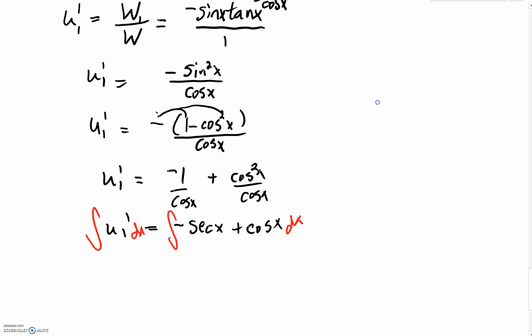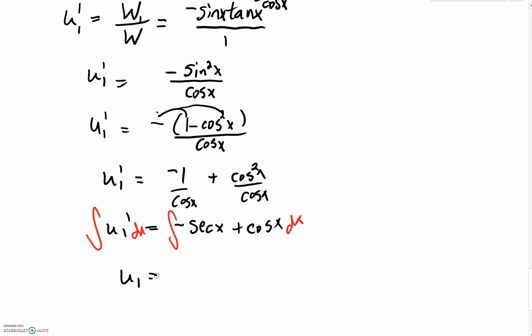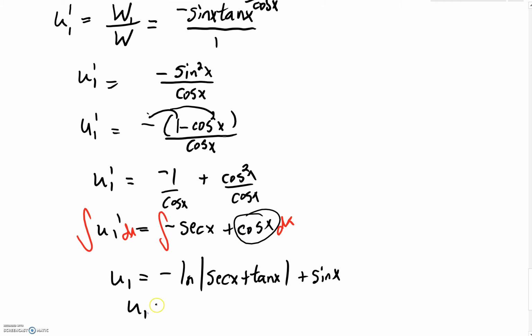And the integral of secant, well, it's been a while. It's actually been a little while since we had that. Hopefully you're going to remember. I'll keep the negative out in front. It's the natural log of secant plus tangent. By the way, if you used your TI-89, you'd get that too. The antiderivative of cosine, well, we're just going to write that as a sine. And I'm going to flip the order here. Just write that as the sine of x minus the ln of the absolute value of secant plus tangent.